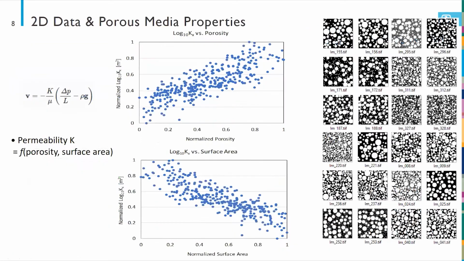And for the purpose of estimating permeability of porous media, we started working with a relatively simple problem first. So we generated a bunch of different bead packings in 2D. And typically, we try to estimate K, which is typically used to solve the so-called Darcy equation. The velocity is really proportional to a certain material property, which is permeability here, and some gradient. And this permeability is typically a function of porosity, void fraction, and surface area. If you plot permeability versus porosity and surface area, you can see some positive and negative relationship overall.